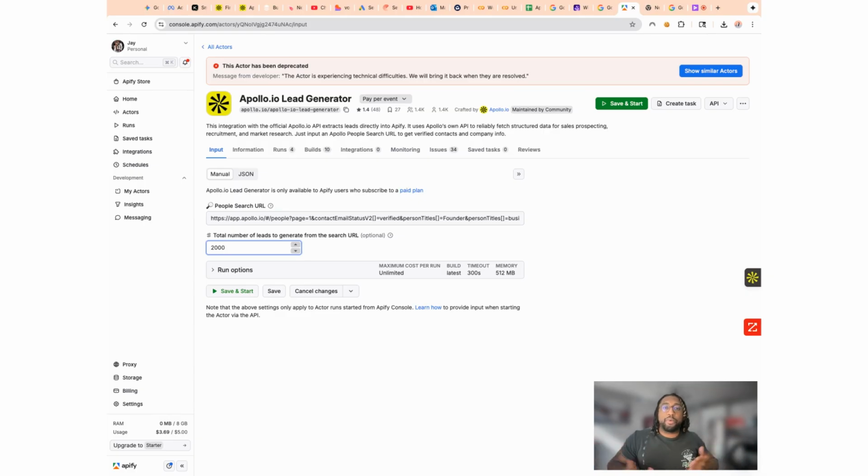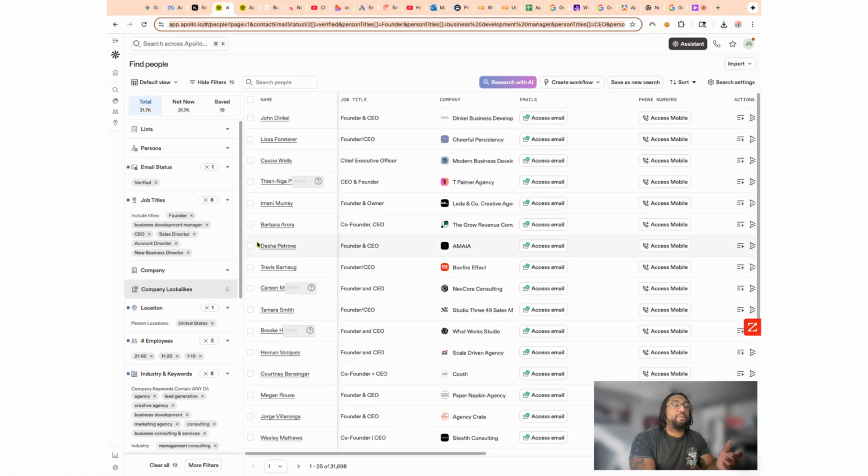So there's two ways that we can go about this. One, obviously you can pay for Apollo, and I believe it's like $60 a month, but that gives you 2,500 credits. You can spend those credits on getting email addresses, which is 2,500 emails. Two, still in Apollo, you do have the ability to use their API, and on the free account their API gives you 600 API pulls, so you can get 600 leads per day. So that's about 18,000 if you do it every day.